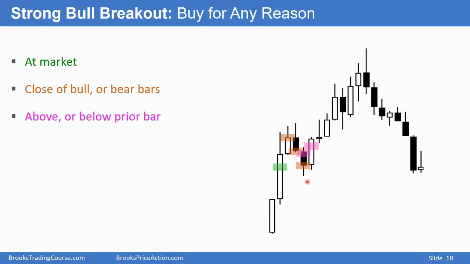They'll both buy below bars and above bars. They'll buy below bars, betting that the reversal attempt will fail, so that the bears who sell below that bar will lose money. Bulls buy that. They'll buy exactly what the bears are selling, betting that the bears will lose. And then they'll buy above a bar because they believe the bears who did sell will give up. The bears will say, uh-oh, I made a bad trade. I got to buy back my shorts. So they'll buy above the high of the prior bar. Others will buy above the high of a bull bar.